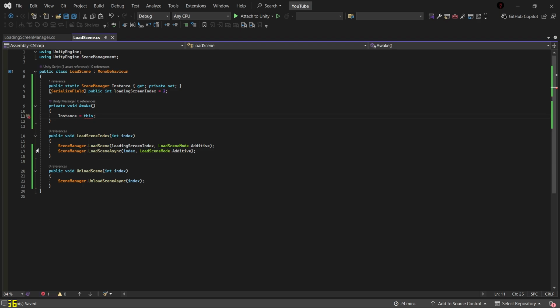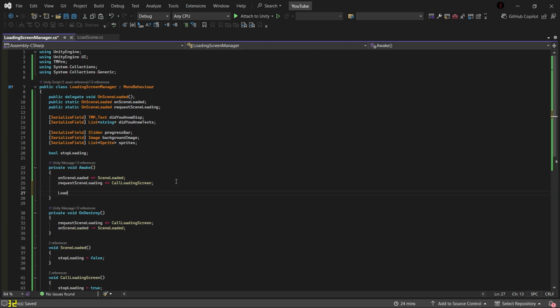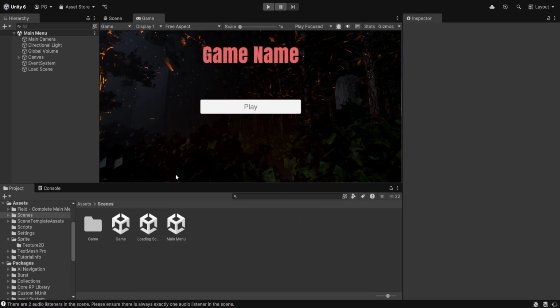Save that. And then in here, loading screen, we'll do on void awake. Let's call load scene manager dot instance dot unload scene, and the scene that we want to unload is scene at index 0. And let's see how this one looks.